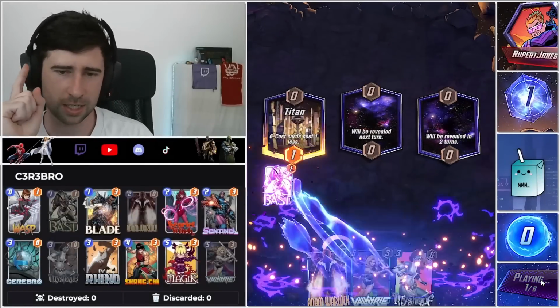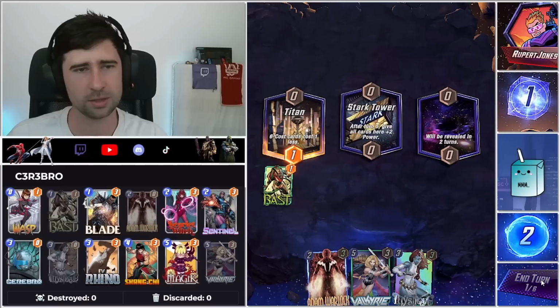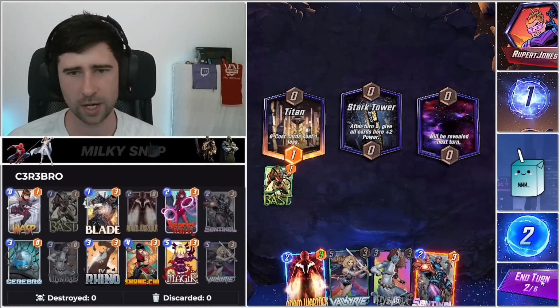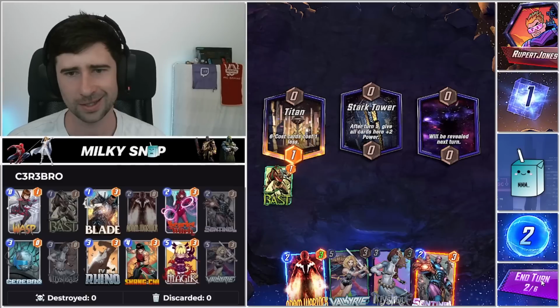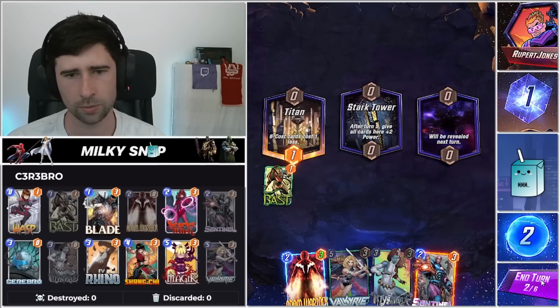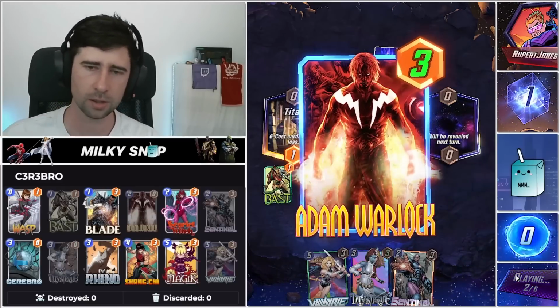I think even hitting a single card in this deck with Bast is good, but 2 cards, if you can get more than 2 cards, you're absolutely cheering. Alright, so we have to stay away from Stark Tower unless we're playing Valkyrie there. So what I'm going to do is just play out Adam Warlock here and try and get the ball rolling a little bit.